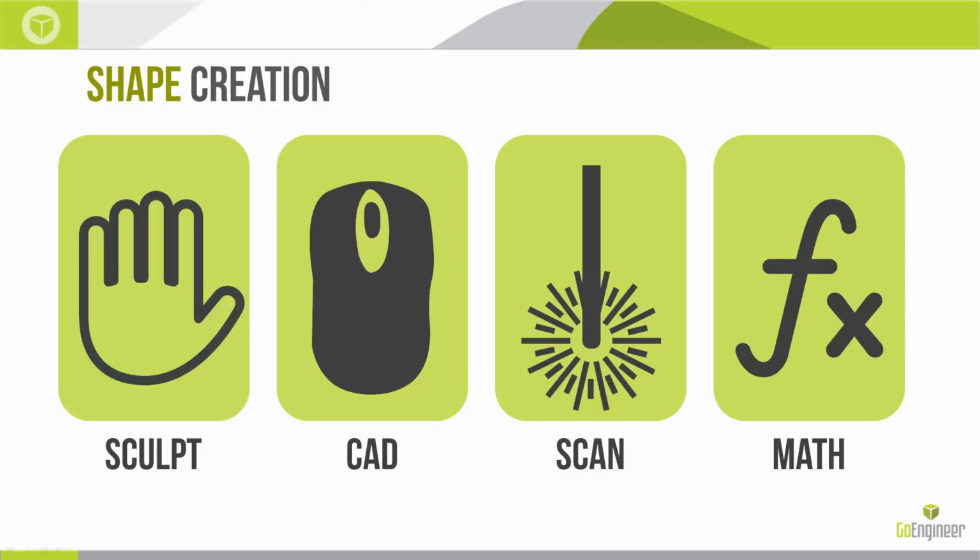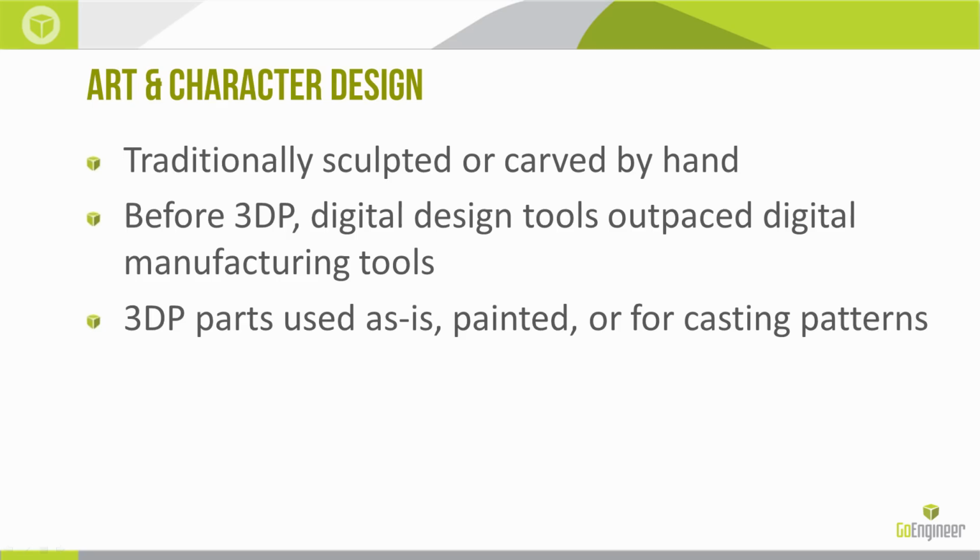So what we see now is kind of a move away from hand sculpting, and all the parts are created digitally, usually through some combination of the processes you see here. So I've kind of grouped the examples up as best I could. The first group I wanted to talk about were the artistic examples going into some character design.